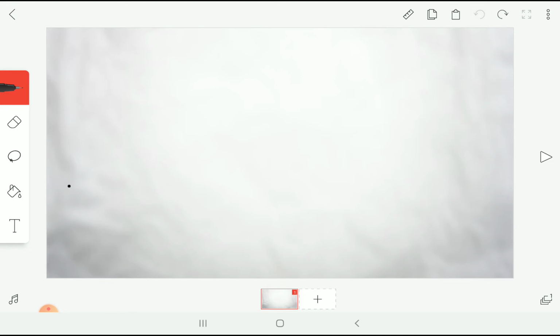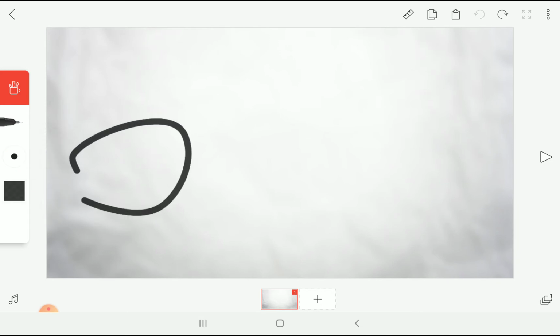Now what I do, I start with a simple drawing. I go over to the pen tools and I normally increase it to about 3 millimeters big and a normal stone pen. I make the transparency a little bit lower, normally at about 75%, to make it not a perfect animation.